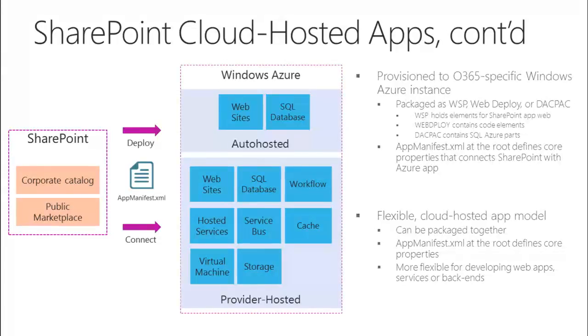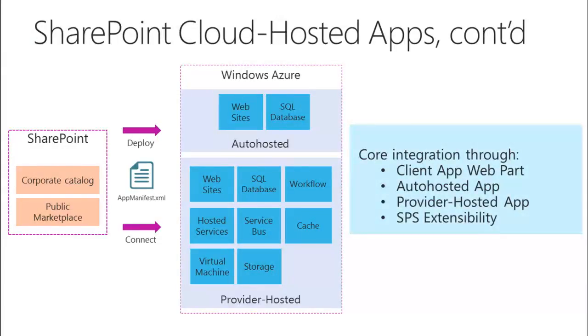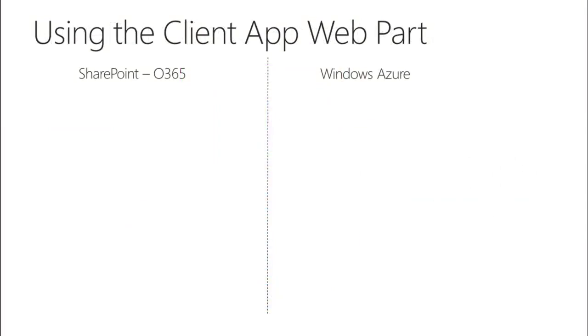All right, so moving forward, I'm going to show you three ways. I'm not going to show you SharePoint Server extensibility. I have a book on it. You can go buy the book. It's 2010-centric, but it's the same as in 2013, fundamentally. You do the same sort of stuff, so I'm not going to cover that. I will cover three things: client app web part, auto-hosted app, and provider-hosted app. And we're going to roll through three sequential demos and show you how to do this, okay? All right. First one.